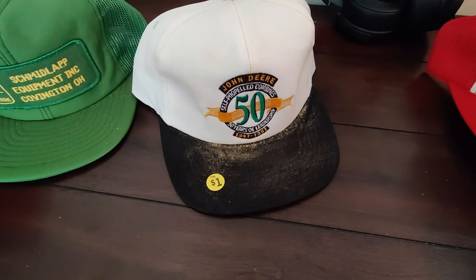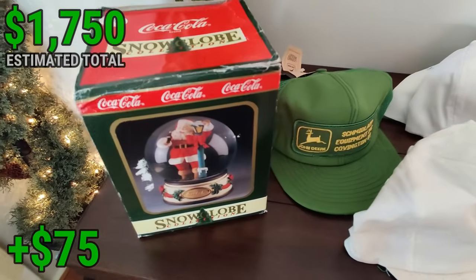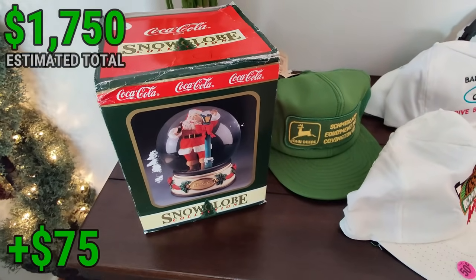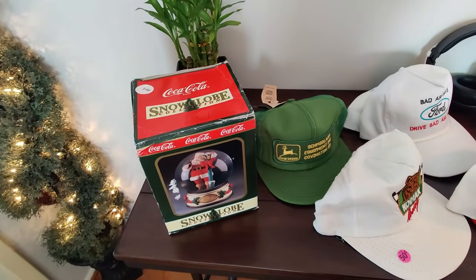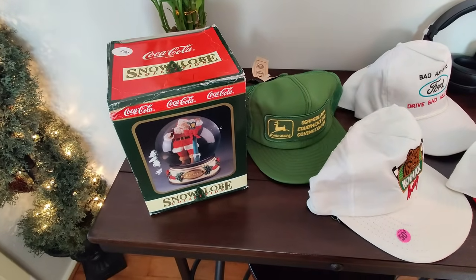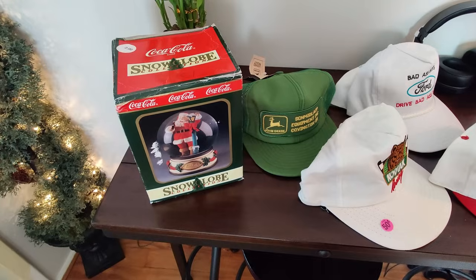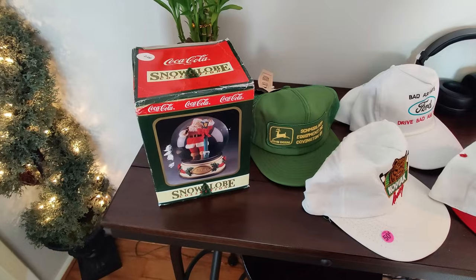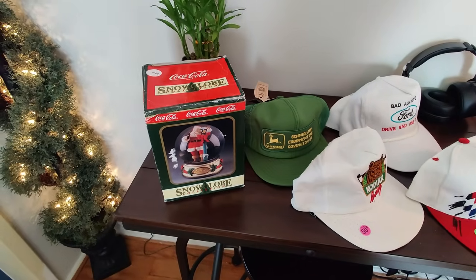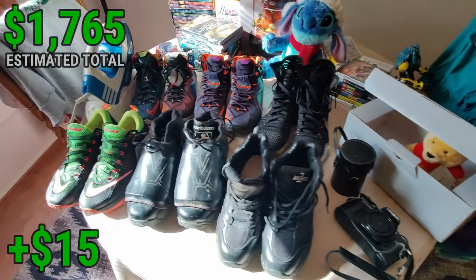Finally, at the church rummage sale Christmas store, I found this Coca-Cola snow globe. It seems to be in great condition — the water's a little yellow. I just never seem to find good snow globes; every time I do they're damaged. I find a nice Disney one and it's just pieces broken off or the glass is cracked. I think this one was selling for twenty-five to thirty bucks plus shipping — I paid two dollars for it, so I went ahead and grabbed it.